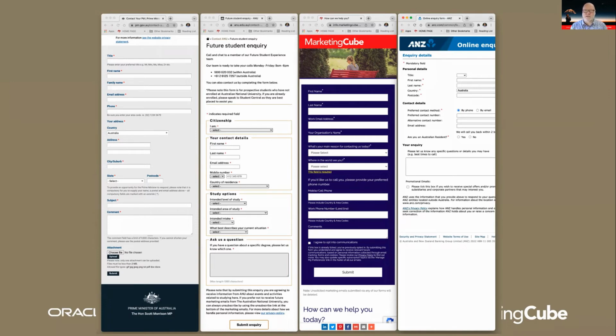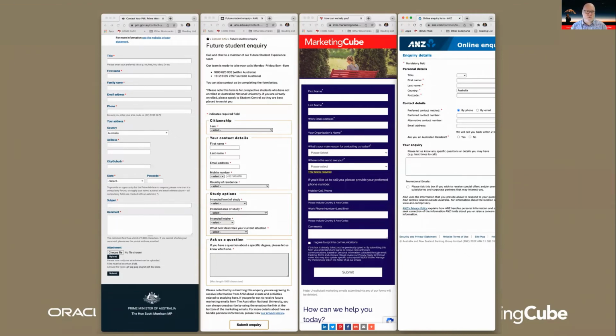But purely just some examples. So here we're looking, one is public administration, and the other is higher education and universities and colleges. Marketing Cube, agency, I suppose you would drop us into a category of, and then kind of banking and finance, so across different industries. I'd encourage you to do the same thing. Think about your competitors. Go and have a look and see what they're doing.